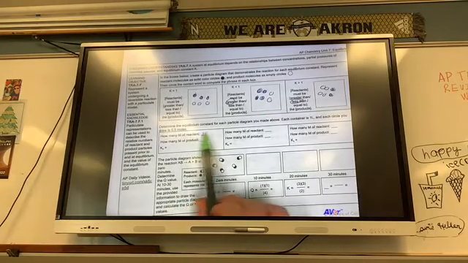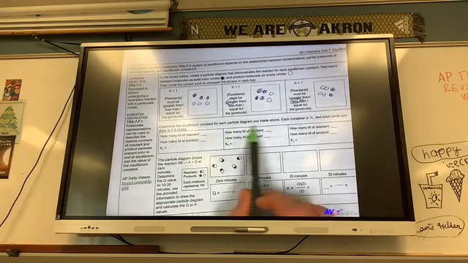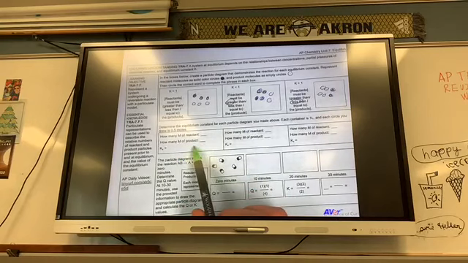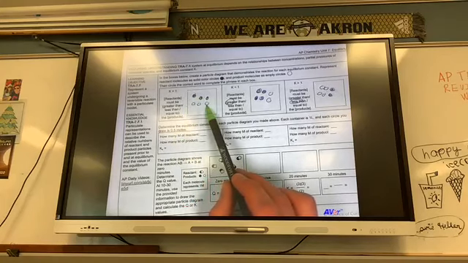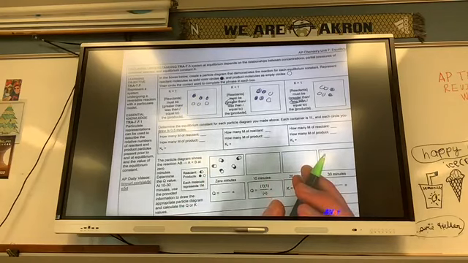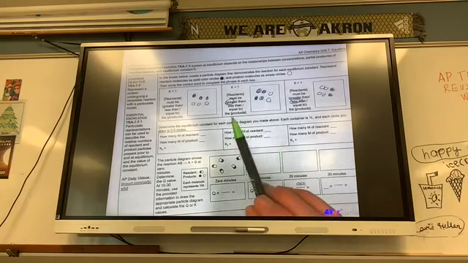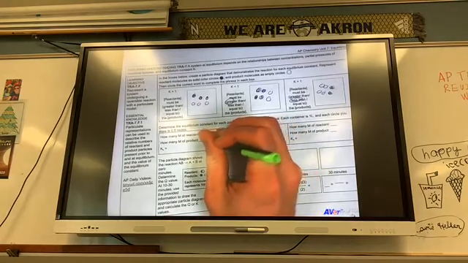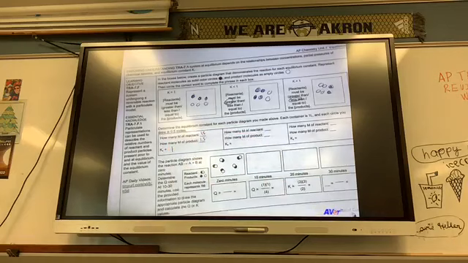Determine the equilibrium constant for each particle diagram you made above. Each container is 1 liter. Each circle that you drew is 0.5 moles. Okay. That's weird. So based off of mine, each circle you drew is 0.5 moles. So I have 1, 2, 3, 4, 5, 6. So that's 3 moles divided by 1 liter. 3 total moles. So I have 1.5 moles of reactant, 1.5 moles of product. Okay, K equals 1. Imagine that.